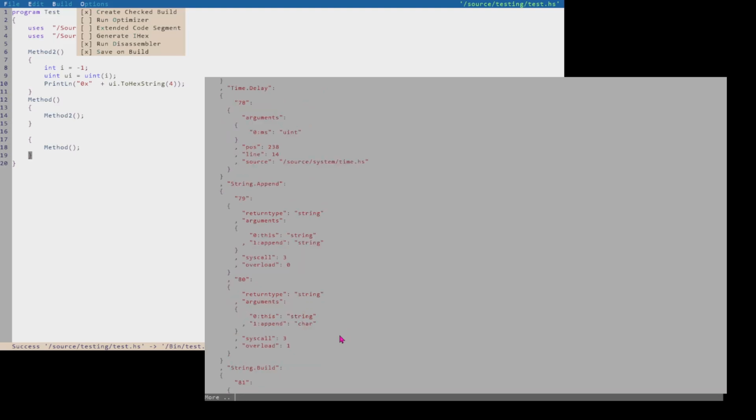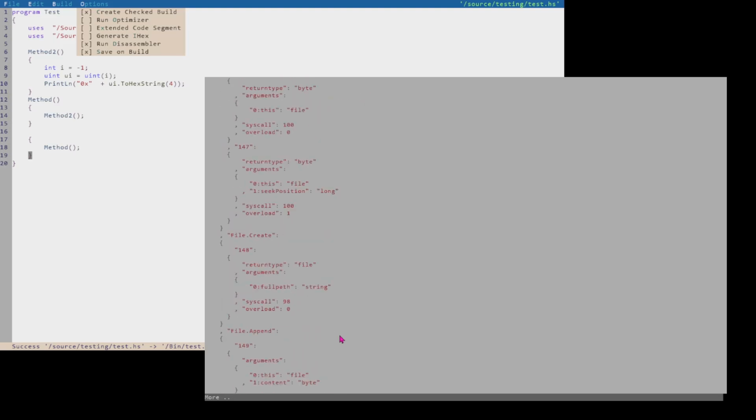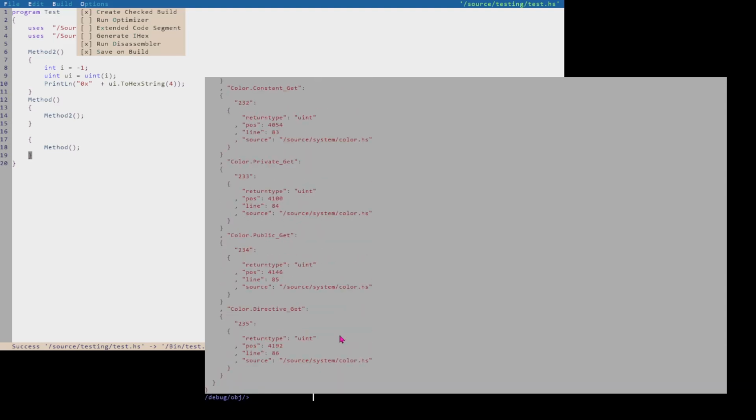Let me get through all this. Yeah, it included a lot of units, so it's going to take a while. There we go, we're through it. And then if I do, let's show the other one is smaller. This is because the preprocessor doesn't know which code was used and which wasn't. So that was the entire system.